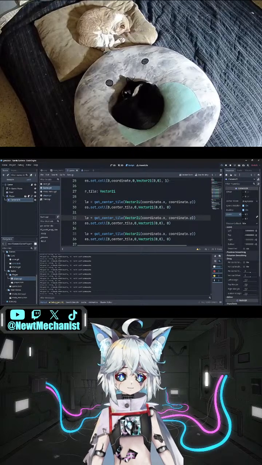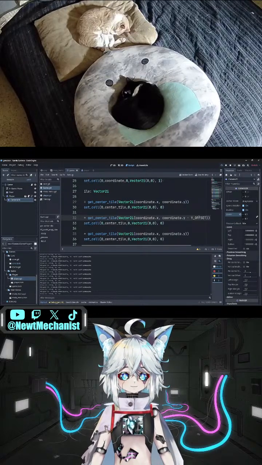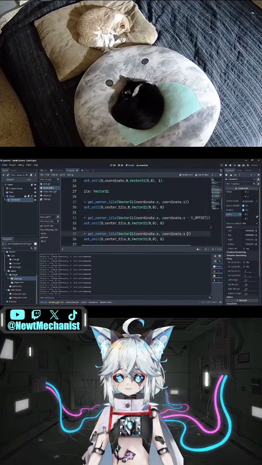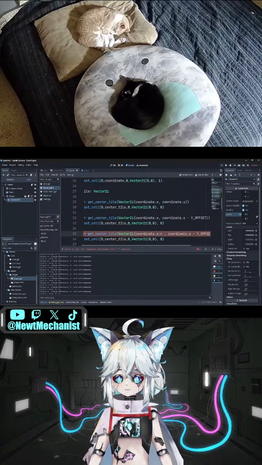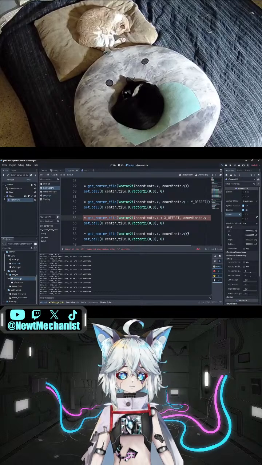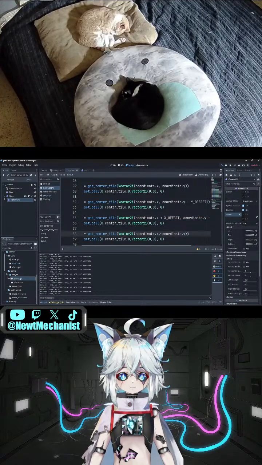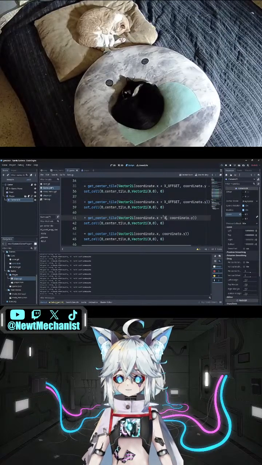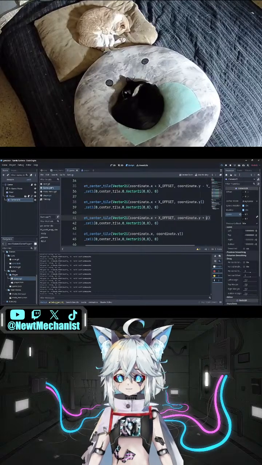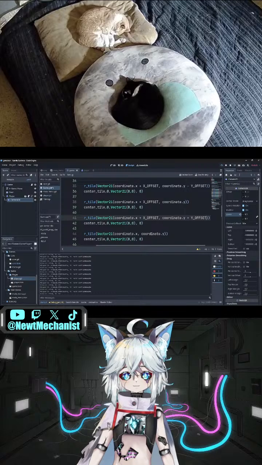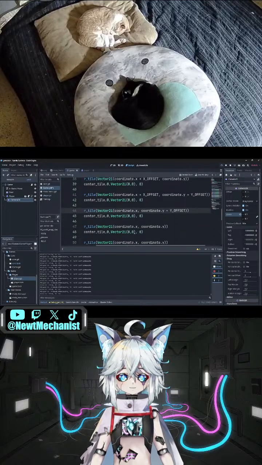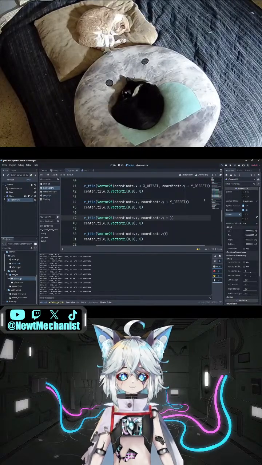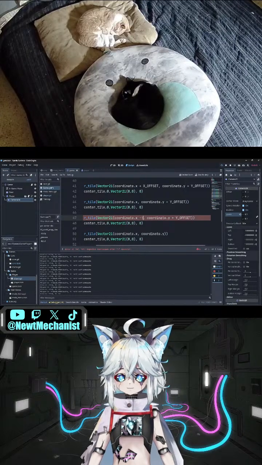Okay, so center up minus y offset. X offset. Y offset. Lower right. Up center.